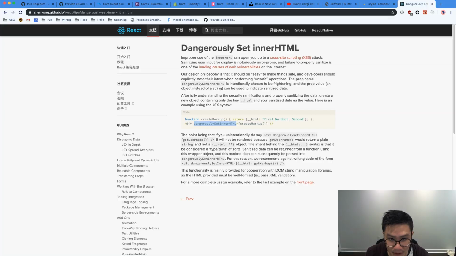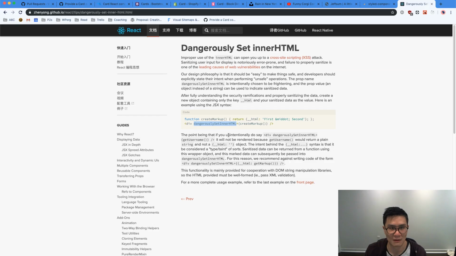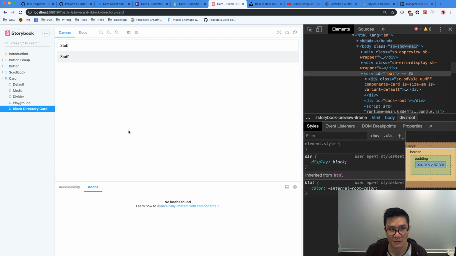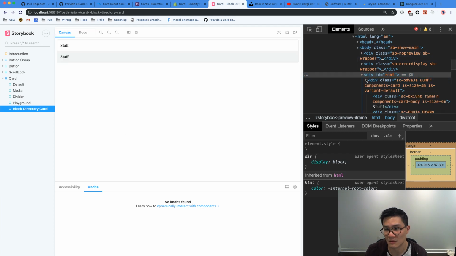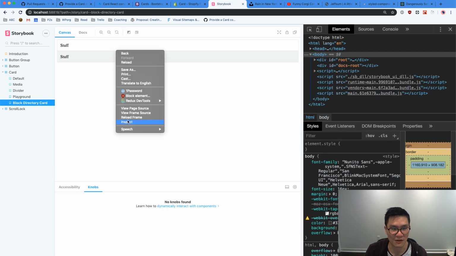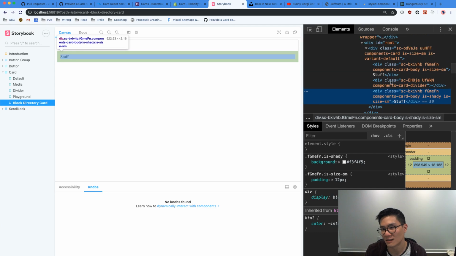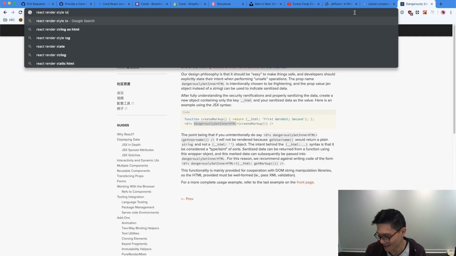Dangerously. Is it double underscore? No underscores. Dangerously set inner HTML, that with a double underscore HTML, and then you add your HTML in there, and then React will render it just fine. Did that work? I have no idea. If this doesn't work, I'll try to figure out how to inject CSS another way. React render style tag.